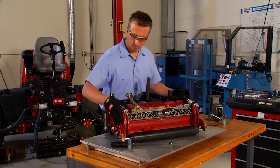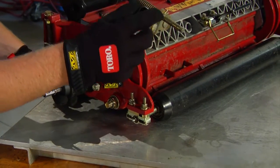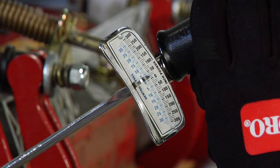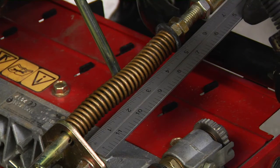Finally, make sure the cutting unit is square. Tighten the reel bearing adjuster nut just enough to eliminate any end play. Be careful not to put any side load on the reel bearing — that could reduce the life of the bearing. After you've reassembled the cutting unit, be sure to adjust all the components to their proper settings. Torque everything to the proper tolerances and be sure not to over-tighten.